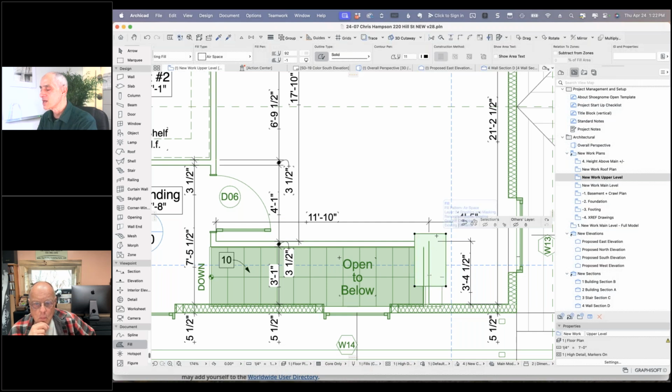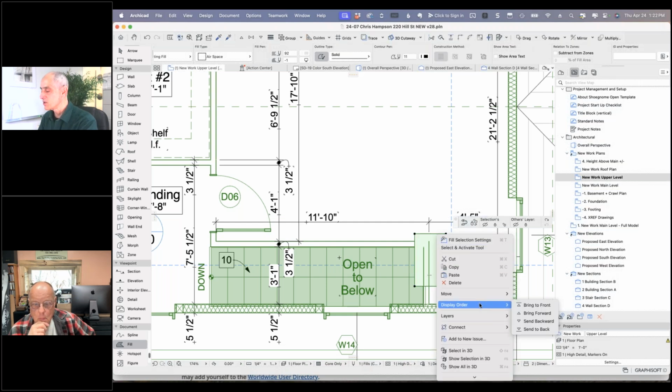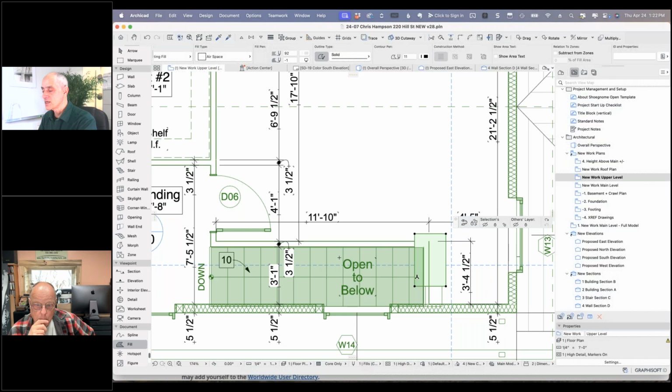If I select this and say display order send backwards, then you see now it's underneath this. It's still not underneath that. We can use this send backwards here. That's a quick way to just click a few times until you can see now the grid line is showing. And now we have the other wall showing here. So it's behind this one. And let's see, yeah, airspace, it should be there.